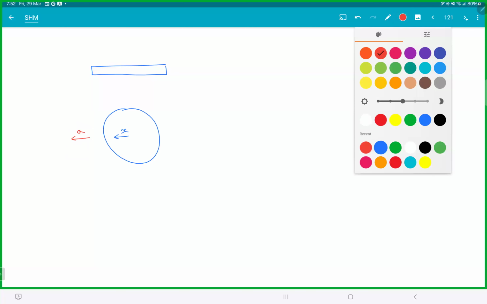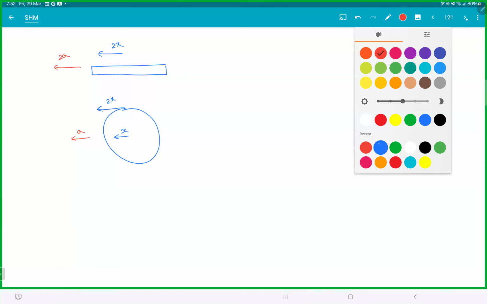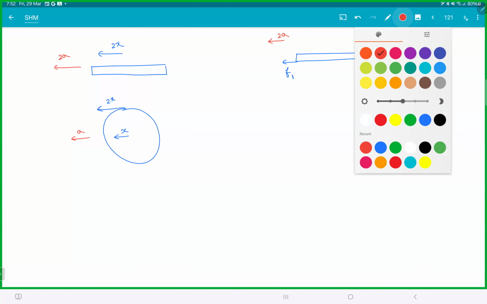Now, this point on the top will go with 2x. That means the spring at the back got actually moved by 2x, and the plank is accelerating with 2a because it is not slipping. Hope you have taken that into account. If the cylinder moves by x, the plank will go by 2x. Now, if you write the forces, the spring force will be k into 2x, friction, let's call it F1, and acceleration 2a.